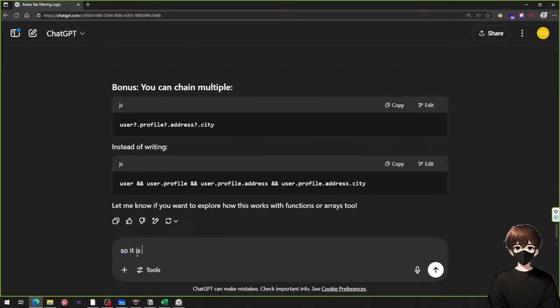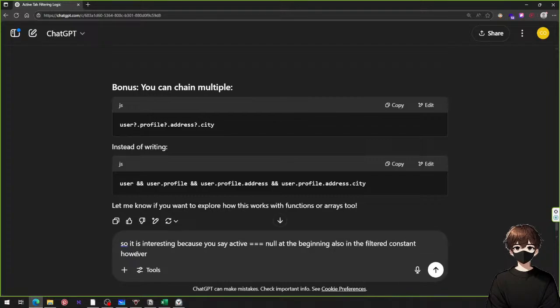So it is interesting because you say active is null at the beginning, also in the filtered constant. However, it is not inside the map.